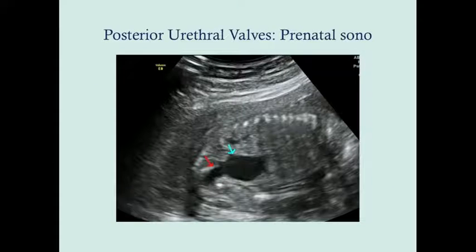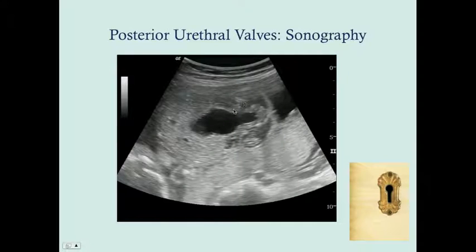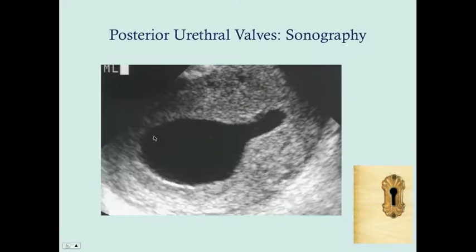So on sonography, this is a prenatal sonogram, so you can actually see it here. You can see that the bladder is distended, and the bladder is distended because there's too much urine in the bladder, and there's also a distension here. And that is what you would see in the baby after they're born, and that is called the keyhole sign. So this is the keyhole sign, and you have here this distended bladder. And that's what it looks like. So this is characteristic of posterior urethral valves. And you see it again. So there's a keyhole.